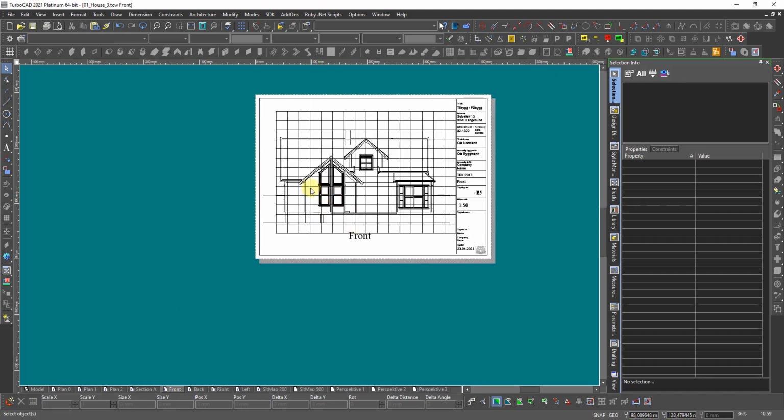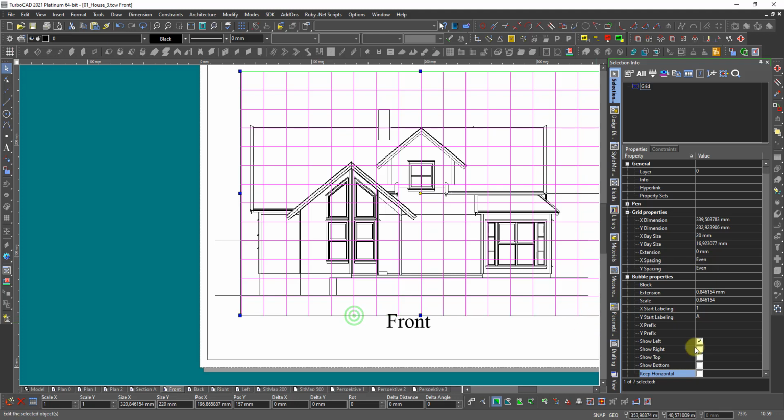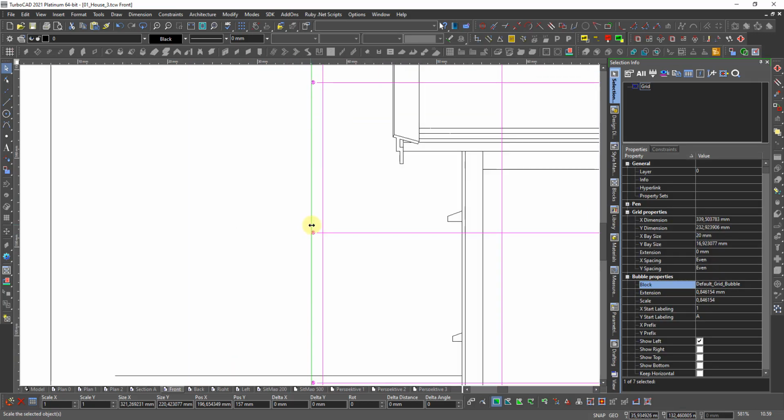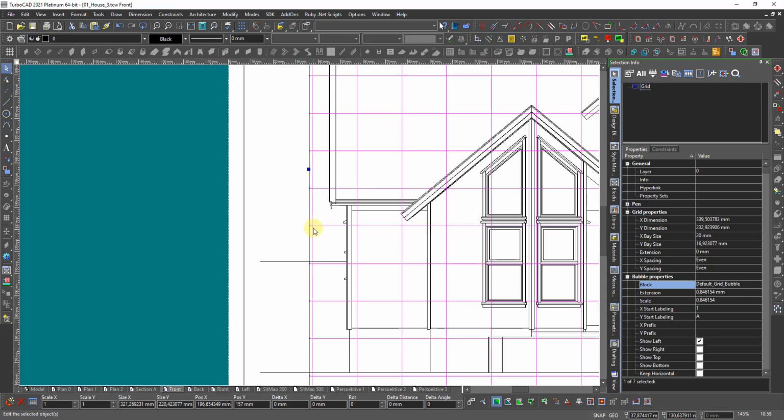But I want to have this axis on. So then I have to go here and I say the block is default grid bubble. I was playing with this, or maybe they don't look. No, they didn't. What I changed in it still works, but we should go in there and look anyway.